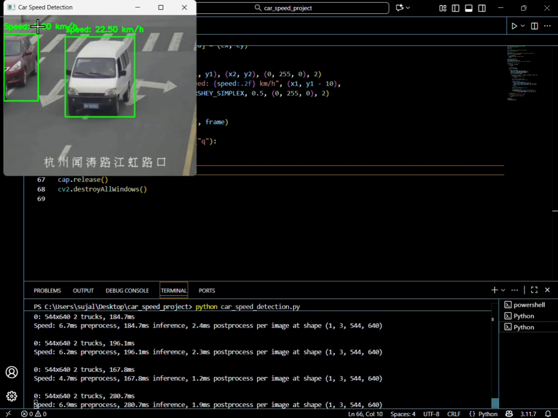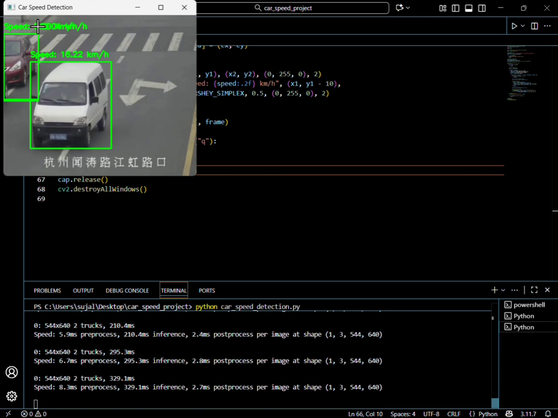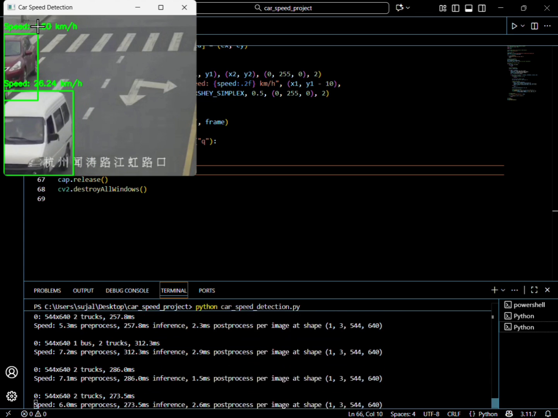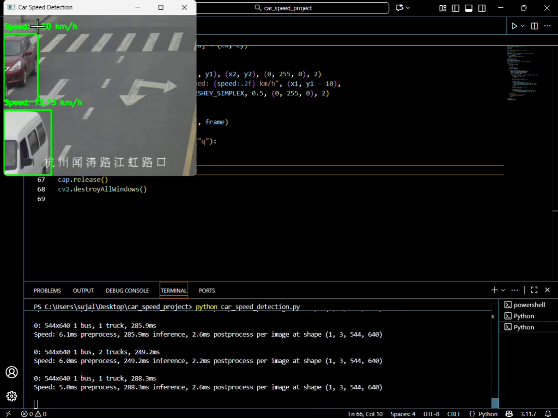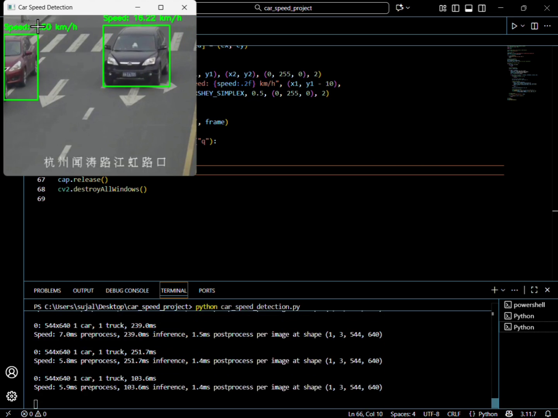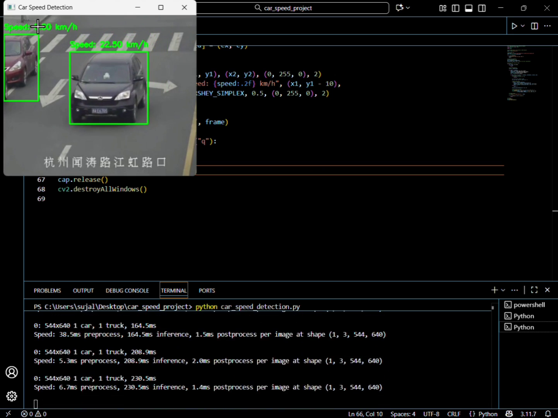Here it is showing around 10 to 20 km per hour, because here is one corner where the car is turned and it is picking up speed. Now another car is coming. Now it came into the frame and the speed of the vehicle is indicated at around 20 km per hour.